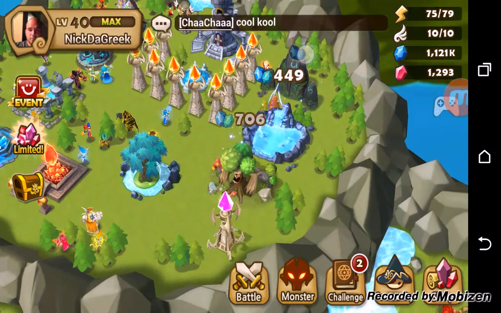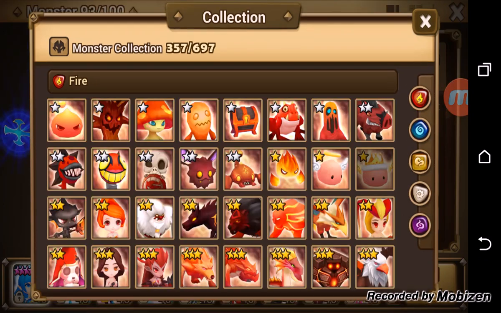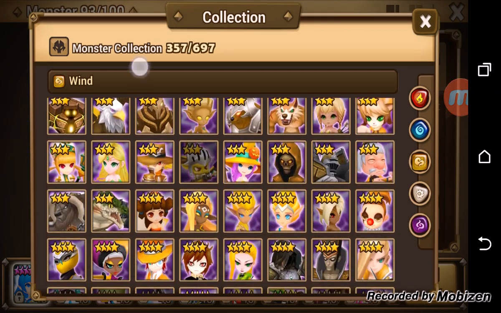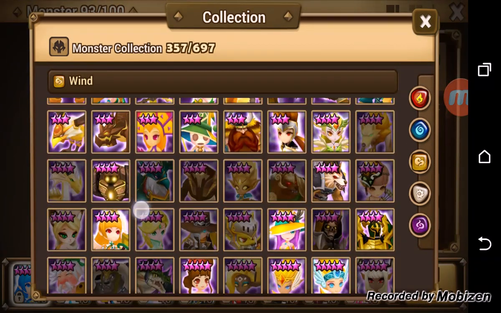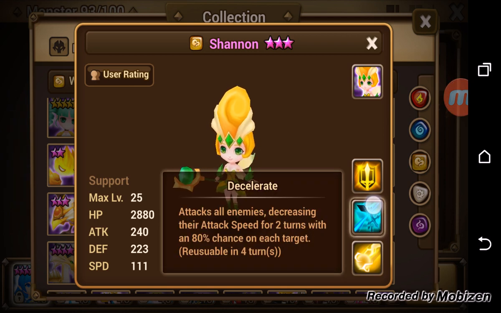Believe it or not, Shannon is 5-star material. Oh, we forgot to talk about Shannon. Shannon is the Wind Pixie. She's a great monster. She's gotten me out of some tough troubles in the Trial of Ascension. Attacks all enemies, decreasing their attack speed for 2 turns with an 80% chance on each target.